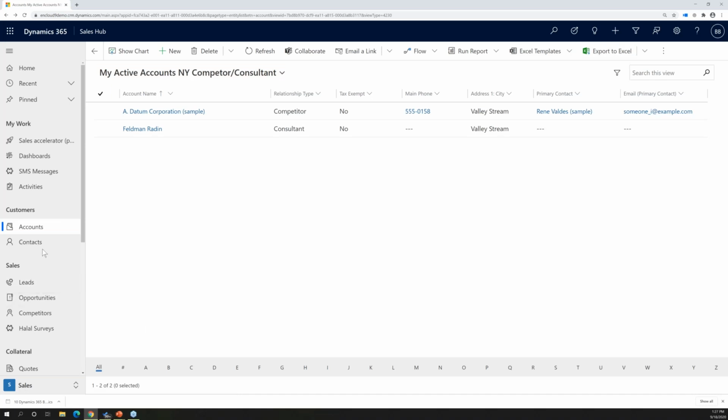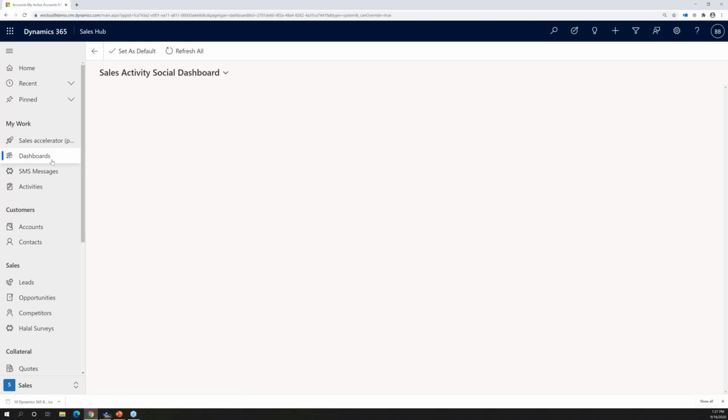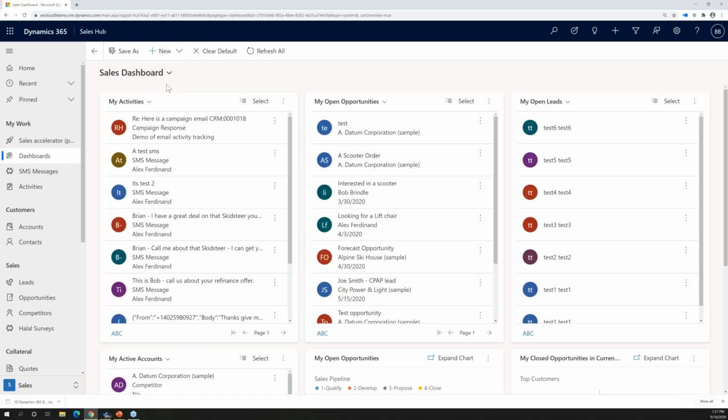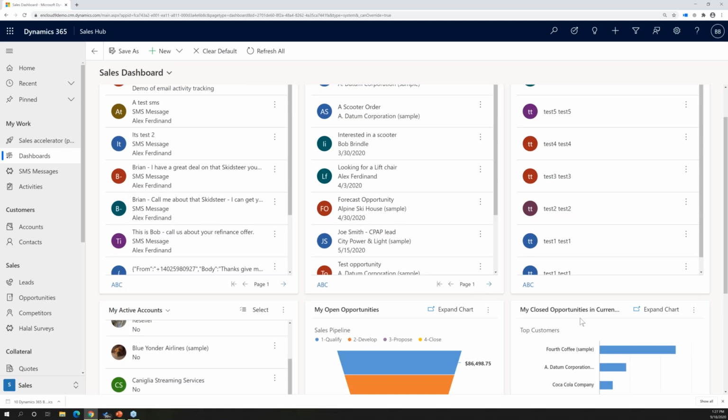So I want to go back and show you now what you can do with creating custom dashboards. Now that we've gone quickly through creating custom views, everybody likes to use CRM for dashboards, but out of the box, Dynamics comes with a set of pre-built dashboards. So for example, in the Sales Hub, we have 4 dashboards that we show here. Well, let's say I want to create a dashboard that fits my needs, because I don't necessarily care about my closed opportunities in the current year. I know what I want to see.